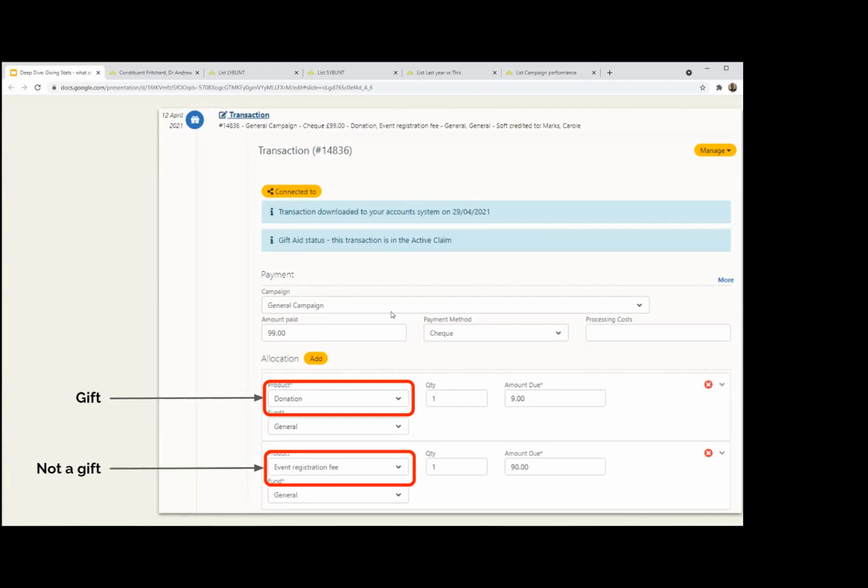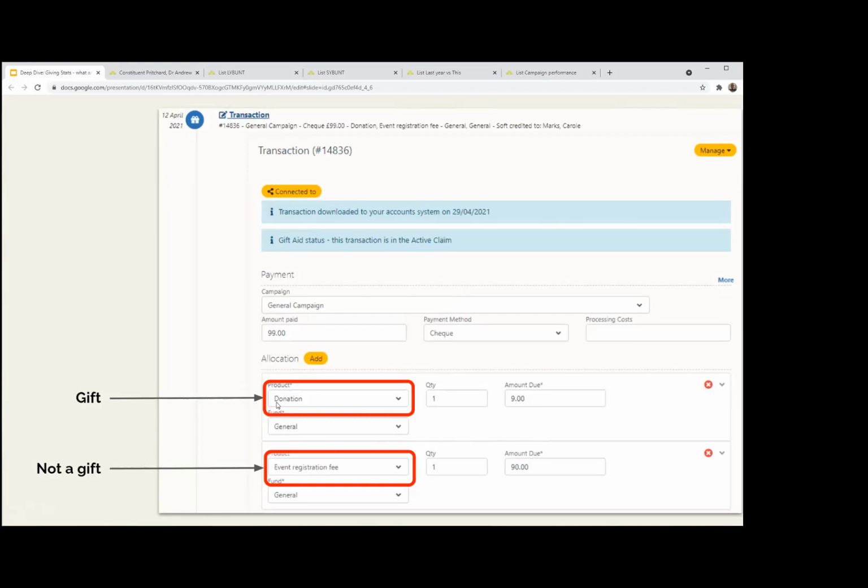But if I clicked it down in the application, you would see an accounting date field appear, which is the same as the date paid in the top half, but it could be modified if you want to move that money into a different accounting period for analysis purposes. Okay, so back to gifts and non-gifts.